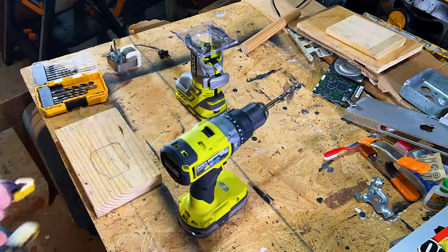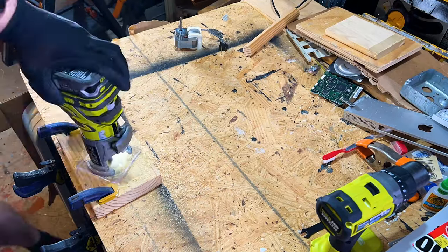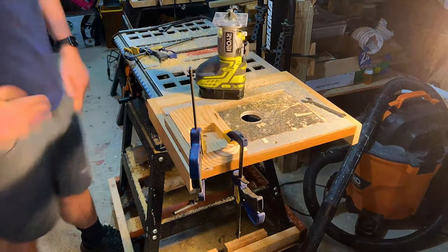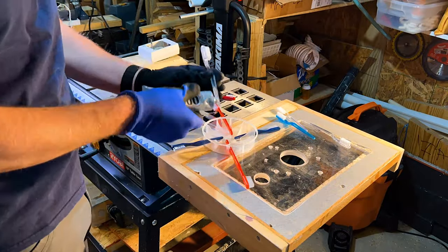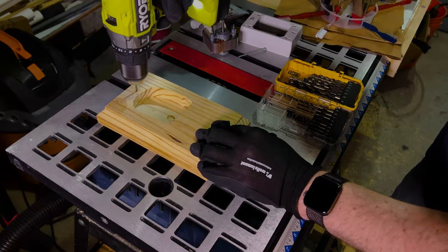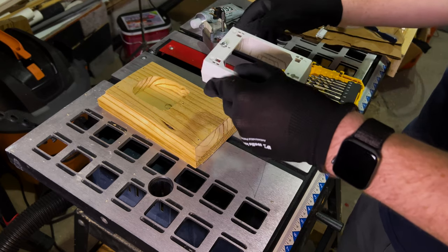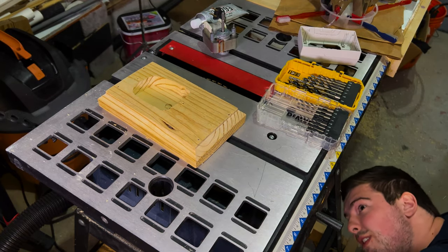So with that selected, it was time to go ahead and design a base for it. I routed out a section of this wood just enough to fit the entire motor inside, then gave it a nice beveled and rounded edge so as to not hurt the pupper. And then I went ahead and set in all of the toothbrushes using E6000 and left that to dry. While that was setting, I drilled out the base just enough to insert a little white cap to go over everything, make it pretty. And right here, this one drops into the table saw — lovely — and needless to say, words were spoken.